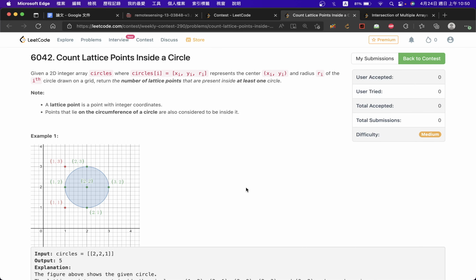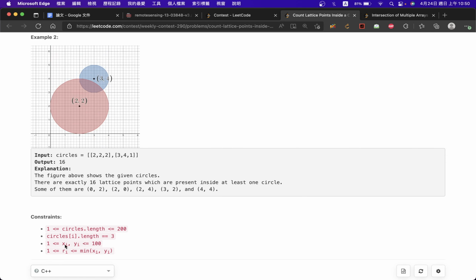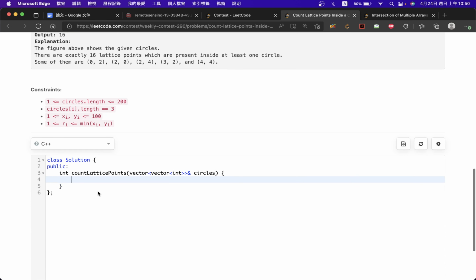Because the constraint on the coordinates will always be positive, we can just try to use them. The radius is at most 100, so that bounds the range.